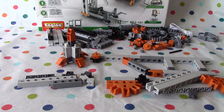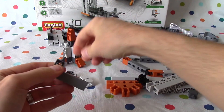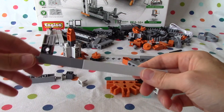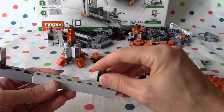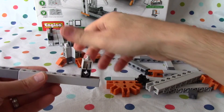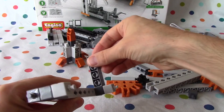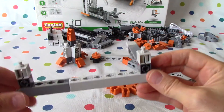Instruction two done. Now we do instruction three, which is down here. We'll take this piece. Take one of these, put it there. Take one of these, put it like so. Take this one, clip it in here like that. Now we move across to here. Take this one, put it in the first hole over here, then this one, then this one — turn it like that and it's going to go in here, and then this one is going to go like so. That's piece number three — that's what that piece looks like.